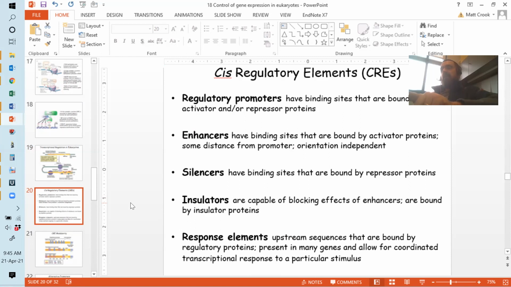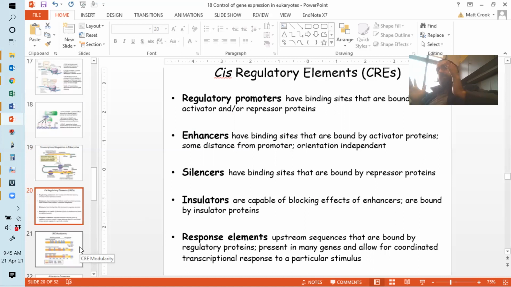These are, again, sequences that are recognized, and these can allow cell-specific or condition-specific transcription. We've got insulators, right? These are basically stretches of DNA that recognize proteins that prevent the activation of one gene affecting the transcription of another gene. We've got silencers, which are bound by repressor proteins. We have enhancers, which are bound by activator proteins. All kinds of stuff.